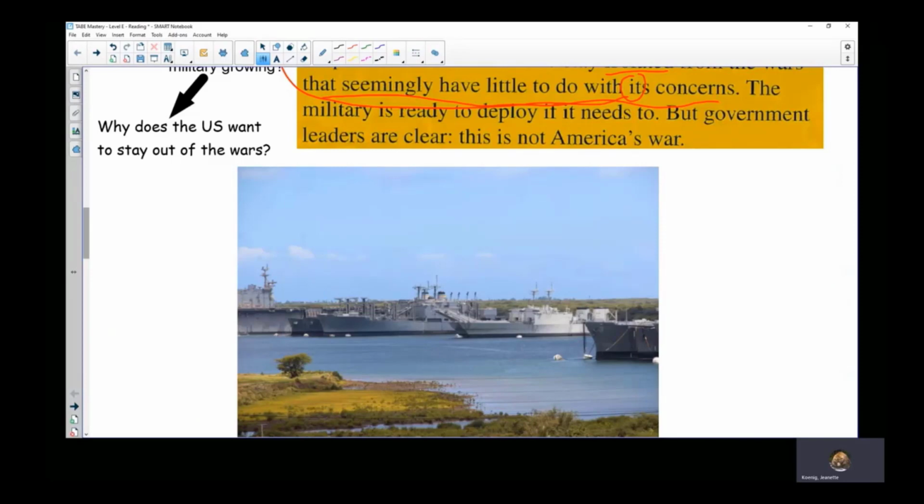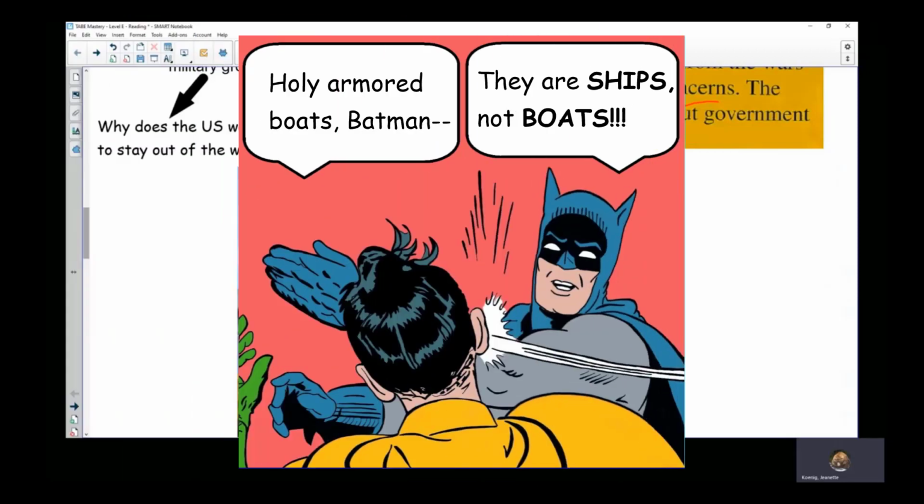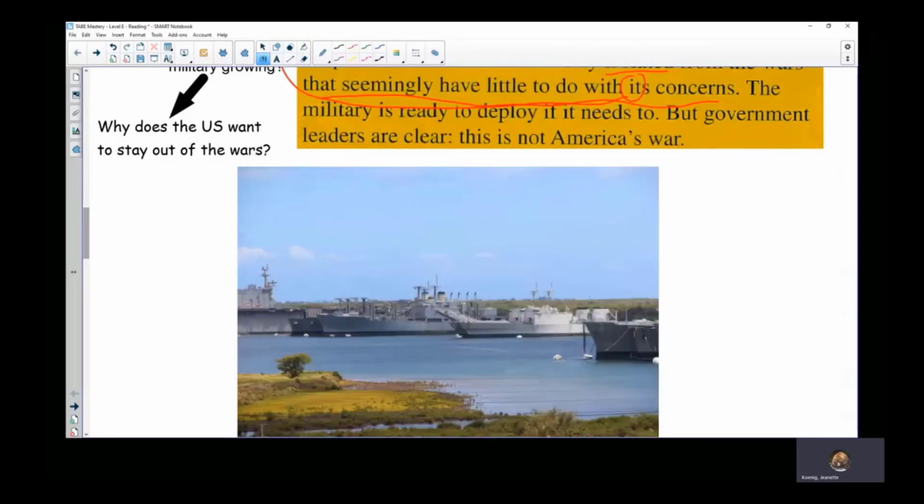I can see why they put the boats here, because it doesn't look like a place where I'd want to go have a picnic or go surfing. We don't care about that area at all. But you notice these are all the big Navy boats. And anybody who's in the Navy is going to want to slap me for calling them boats. I'm told that it's a capital offense to call them boats. They are ships. So apologies if I offended anybody there.